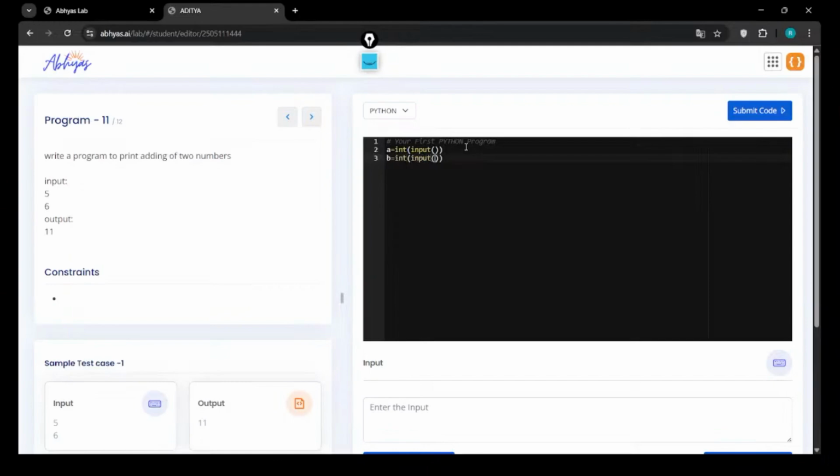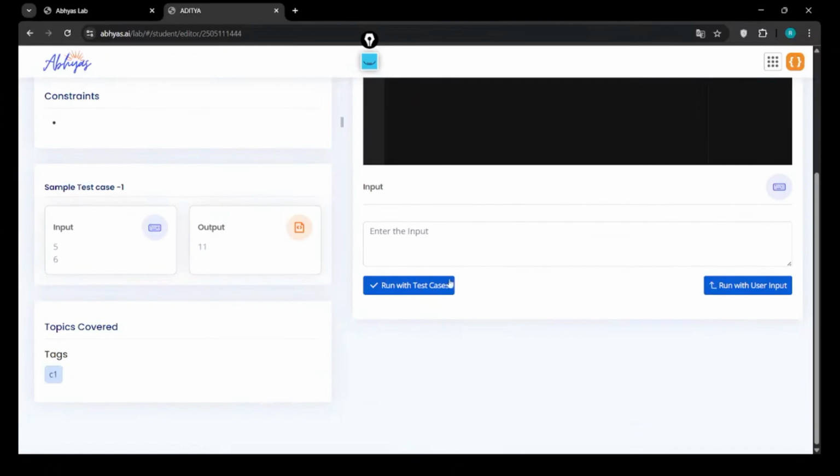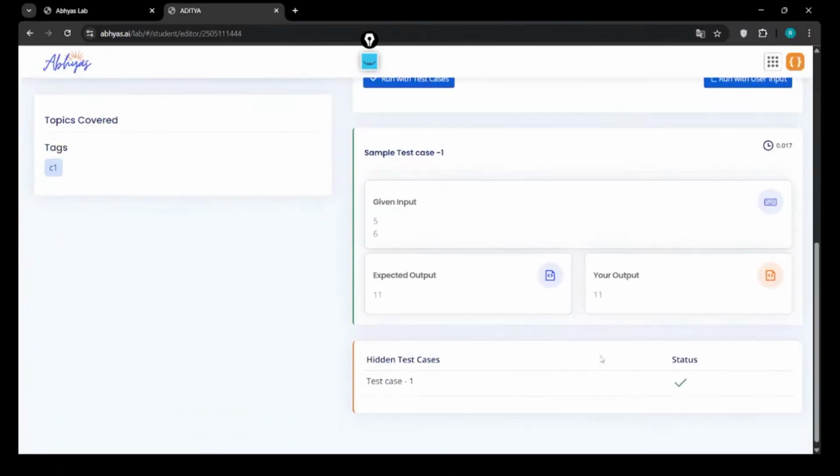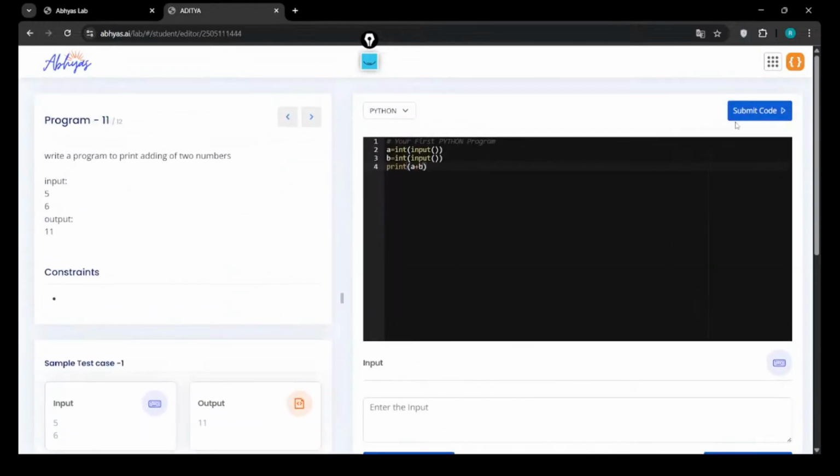What about the remaining hidden test cases? It is not working. So you should read the input and print the output based on the different test cases. It will not only work for the sample test case, it will work for the hidden test case also. In the hidden test case, the a value is different, the b value is different. But if you read data dynamically, it will work for any program.